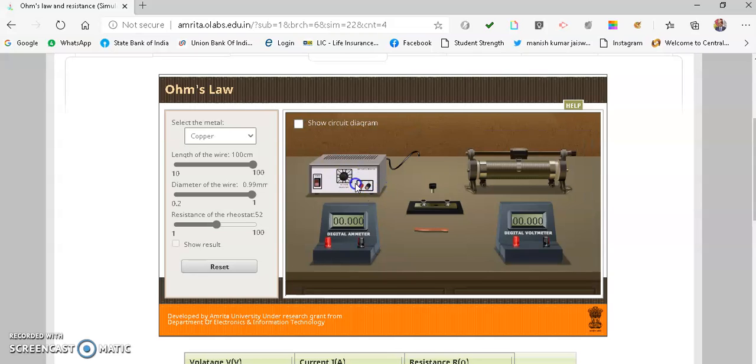Let us do these things. The positive end of the battery goes to the positive end of the ammeter. Very good. Then the negative end of the battery goes to the key. Okay, let us connect it. The end of the key goes to the rheostat, and one end of the key goes to where? To the negative end of the voltmeter. We just pull the wire and attach it, and lastly this ammeter will be connected to the voltmeter via a wire like this. Still we have not incorporated the resistance.